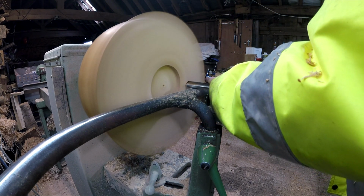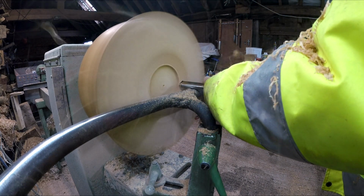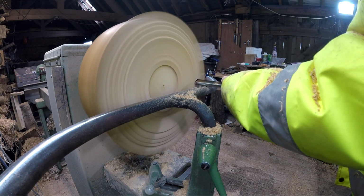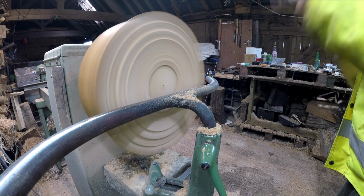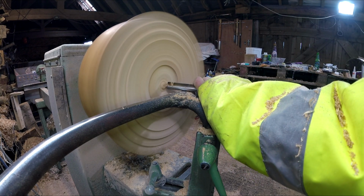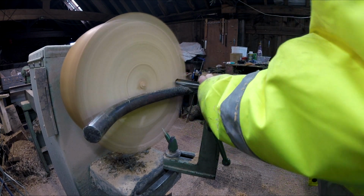And we're on to the hollowing. Again, turning at 1400 RPM. Quite a laborious process hollowing this out. The chisel kept going dull on me sort of every couple of minutes.